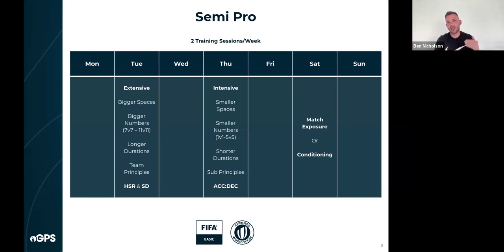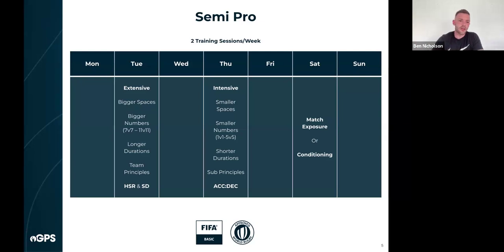It's not just every day we do whatever numbers allow, 8v8, 8v8, 8v8. So, okay, can we actually go bigger on one day and overload all the metrics associated with a bigger training day? And then can we go on smaller areas, smaller pitches, and overload the different physical demands we would experience on that?